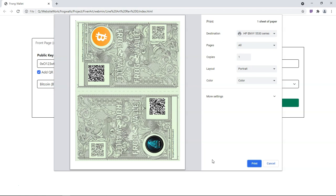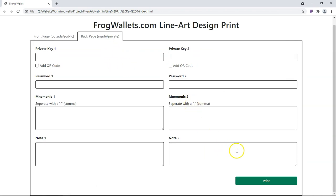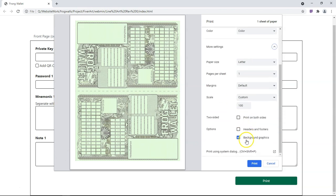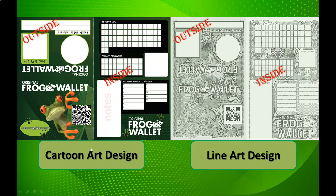Once they're filled out, or printed, you simply cut the wallet down the middle, that's the horizontal, and then you fold each wallet in half. The public information will be on the outside. The private information is, of course, on the inside. You insert that folded piece of paper into the clear envelope, which has a seal, so you seal it shut, and then you add the tamper-evident seal, and now you can safely store this in your fire wallet and/or safe or lockbox.